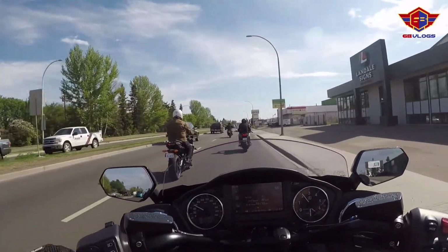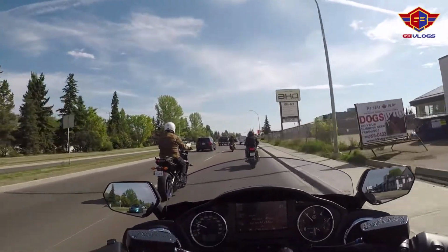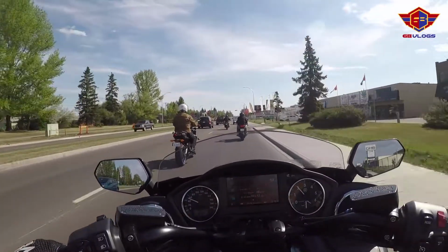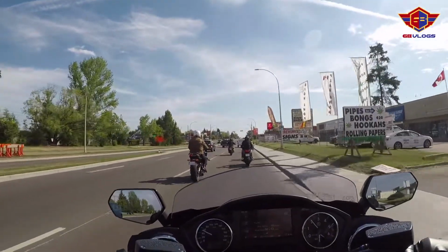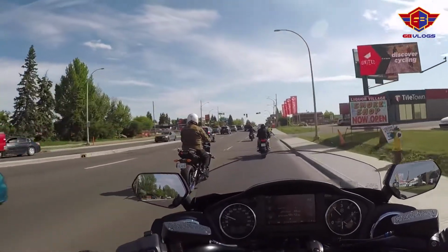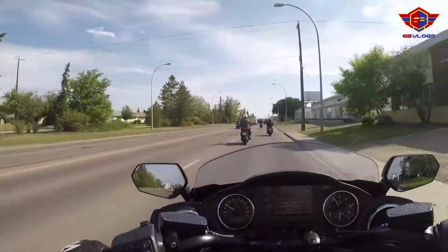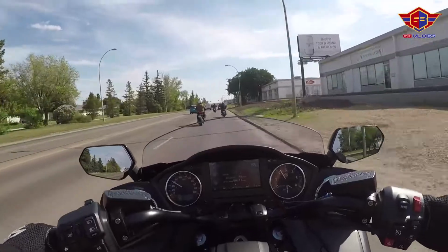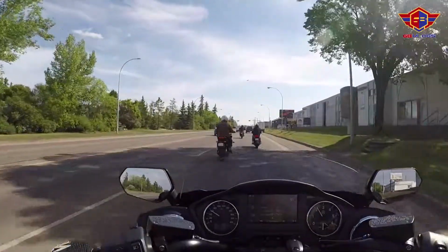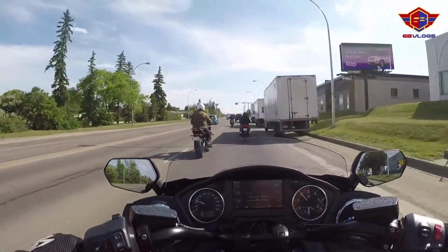Now this is just a little brother to the Yamaha Star Venture Continental. Now the Continental is the motorcycle with the top box. It is more for long touring, because it has all the comforts. Yeah, so this is the little brother to a V-Star Venture Tourer. But so far the riding position is okay.